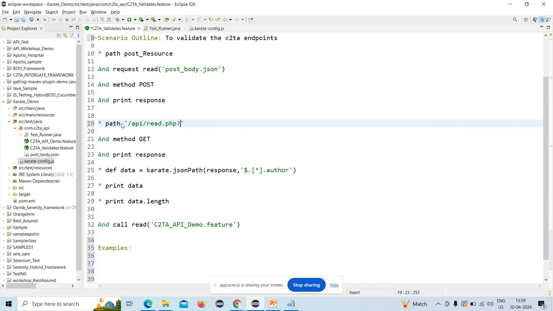Query param is used to filter in a particular resource. Suppose I want a particular ID from a list of response IDs which is generated. I want to extract only one particular ID, so I go for a query param. When you give a question mark after the resource, that is called a query param. Without the question mark, if you are passing any value, that becomes a path param. So I give question mark ID equal to.